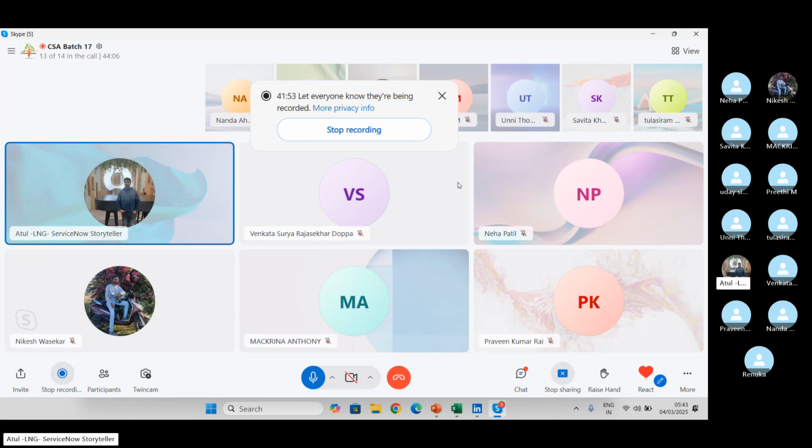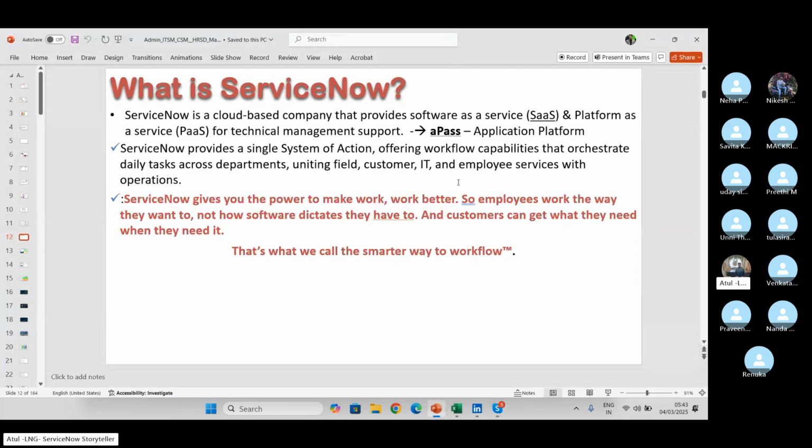So it is a company as well, plus it is a platform as well, which you can use to make your own products. It is an aPaaS. You can use ServiceNow as it is without making any changes. So that is the application. And you can use ServiceNow as a base and build your own application. That is a platform.